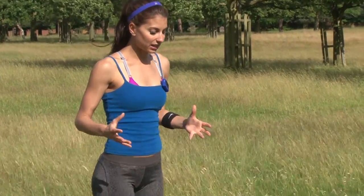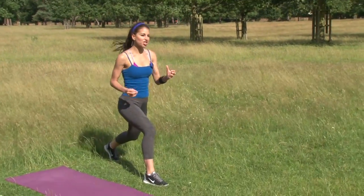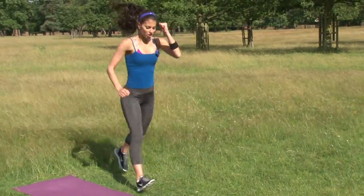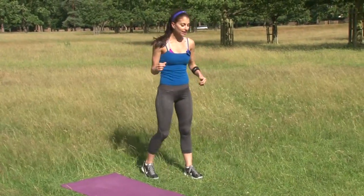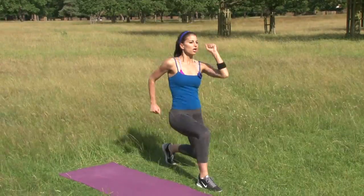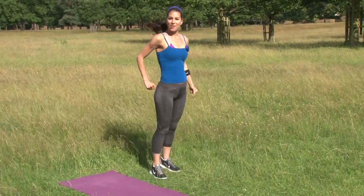So basically, in that lunge position, press off the front heel to change to the other side. Jump and change, jump and change, jump and change. Front knee out, back knee down. If you are not jumping, you step it out from that lunge, okay? Forward and back, forward and back, okay?